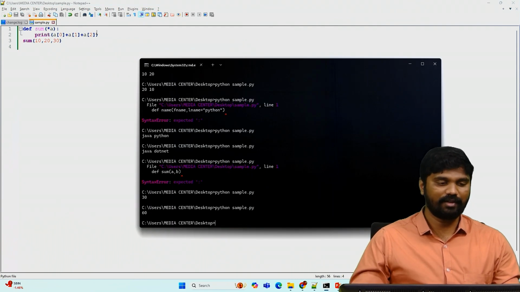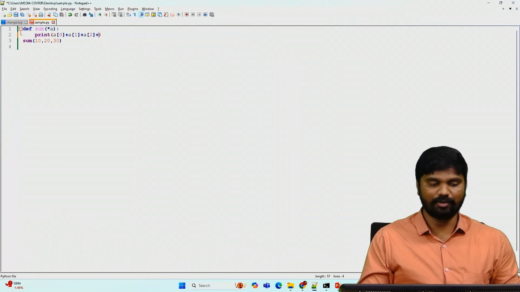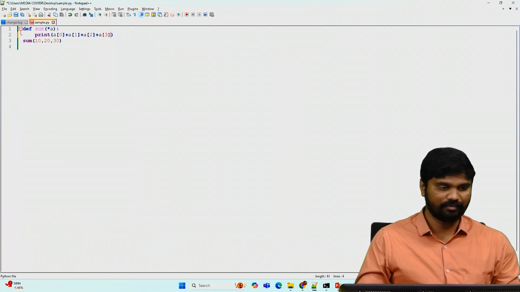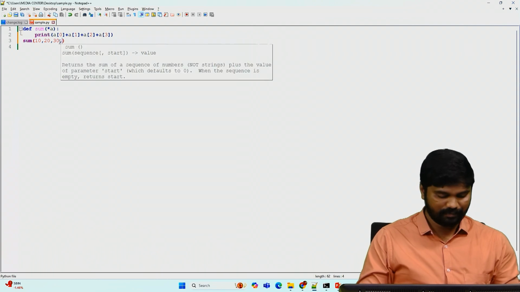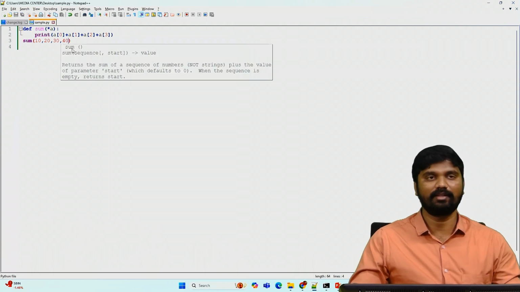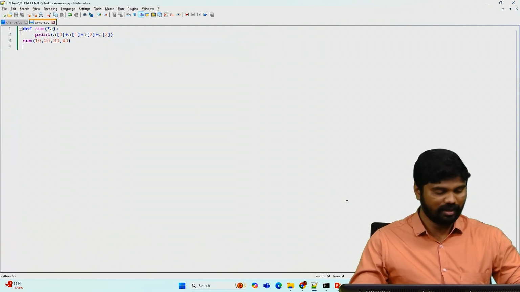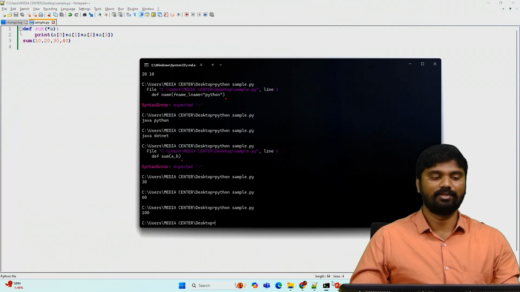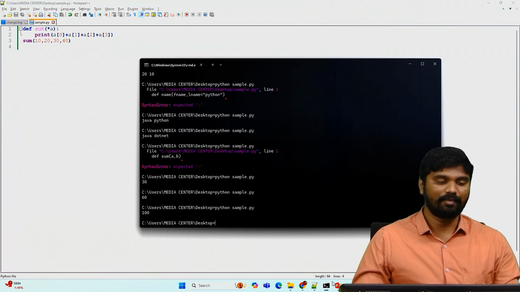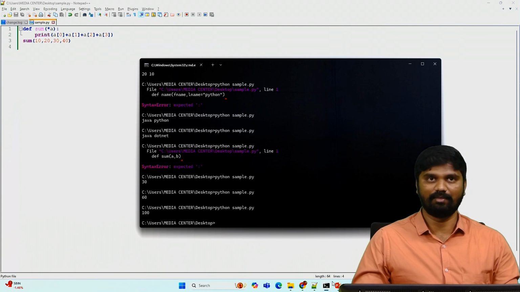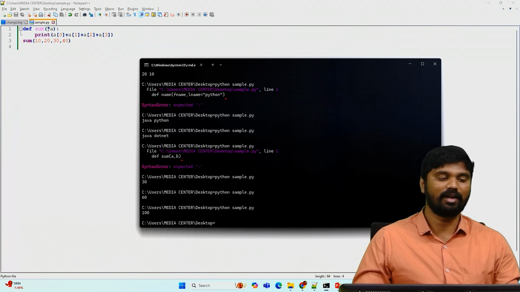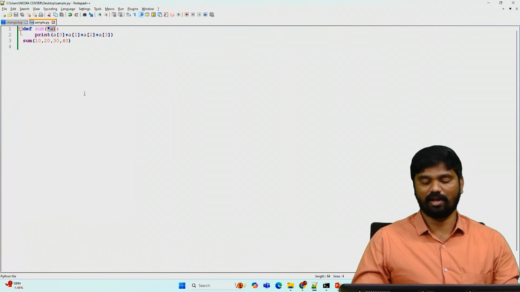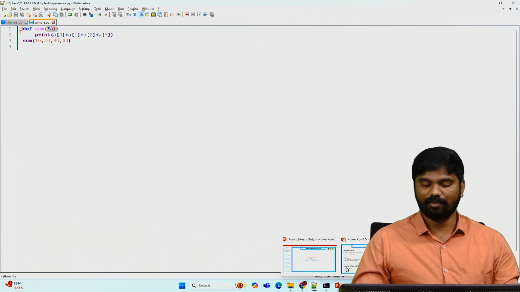Now see, 60. For example, if you want to perform an addition operation on four values, then a of 3, then simply 40, without writing another function or without writing one more function, right? Now see, 100. So like that, you can add any number of elements by using which argument? Variable length argument. Okay, variable length argument.